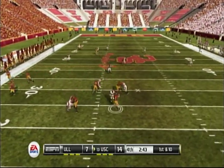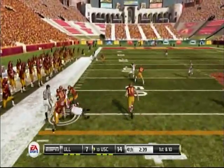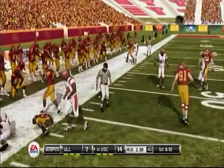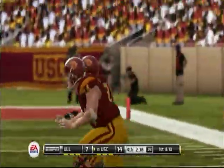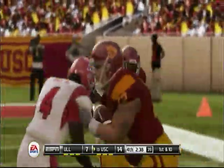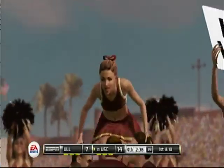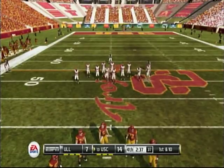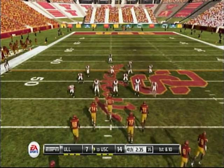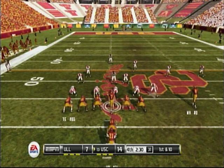Looks to pass. Hit as he threw, and he completes it. And he's taken down. Right around the 44-yard line. The screen play worked that time for a decent pickup. Yep, you're right. Excellent call to go to the screen to maybe slow down this defensive pass rush a little bit. From their own 44-yard line, first down. Southern California is up by a touchdown.